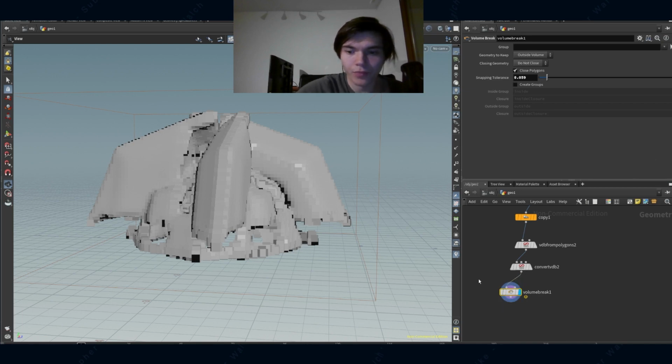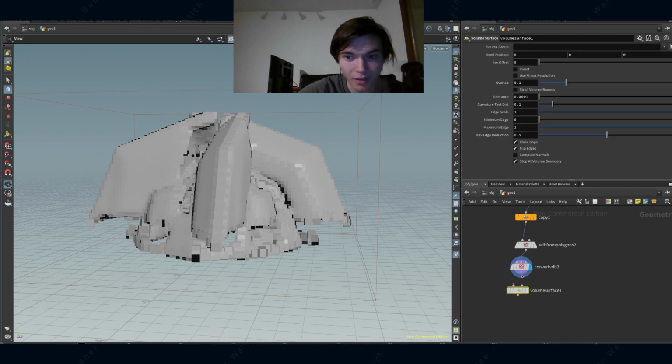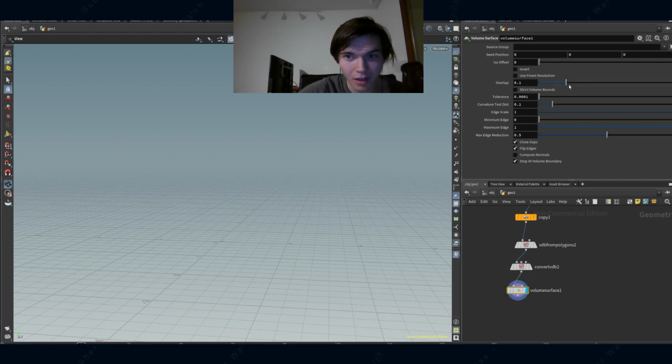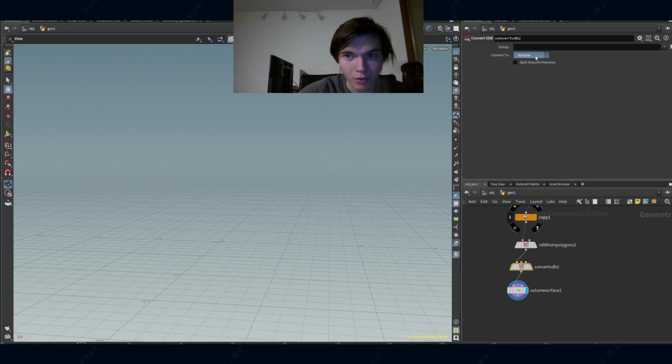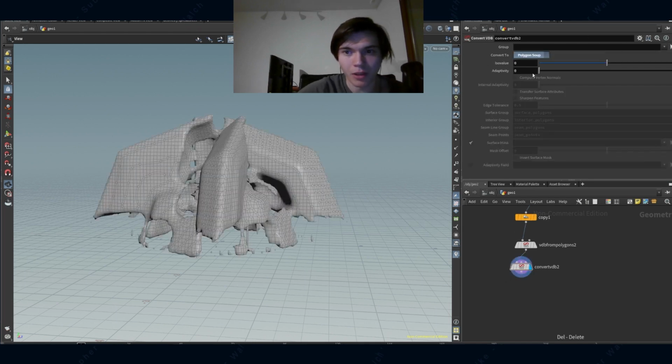Okay, cool. Again, volume, just being persistent. Attribute from volume, cloud light, rasterize particles, volume splice, stamp, volume surface, overlap, convert to volume, polygons, polygon soup. Maybe we're gonna make a polygon out of it.